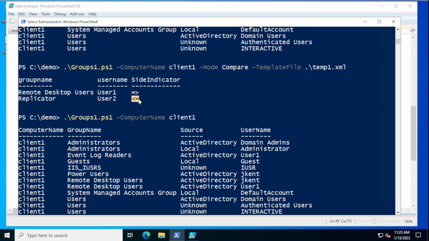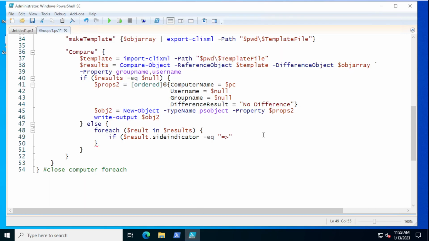And then if it's going this way, something's in the template that's not in the computer. All right. So again, finding differences. Is the difference in the computer or is the difference in the template? All right. So I need to figure out some properties for that. And again, what you guys might do might be different than what I would do. This is just something that works.